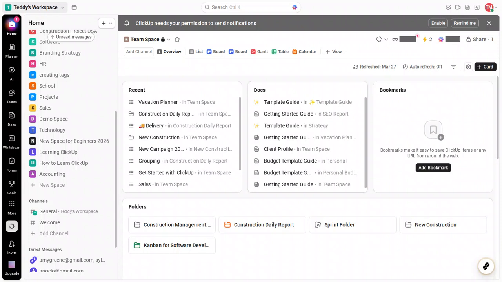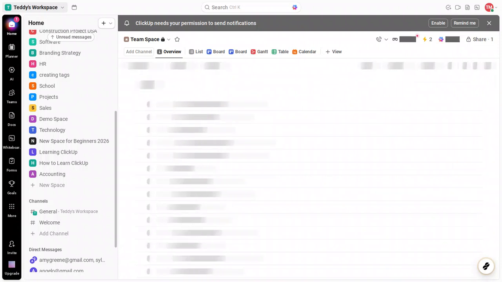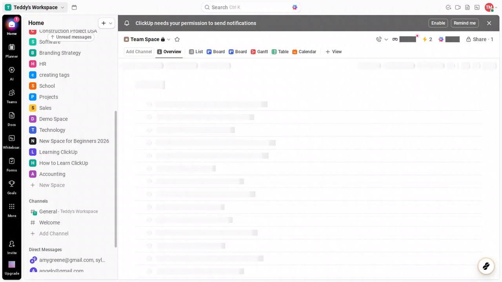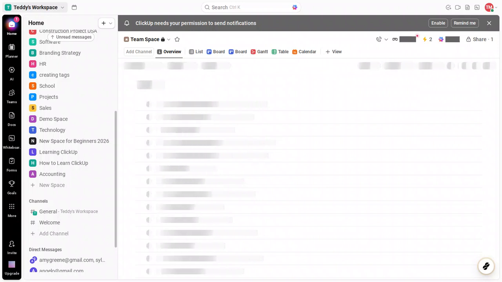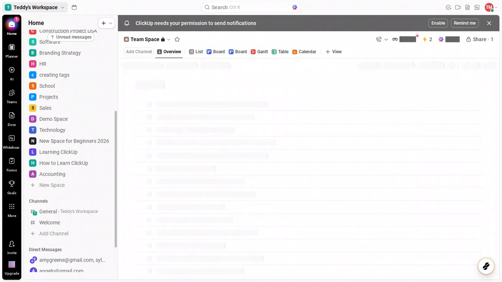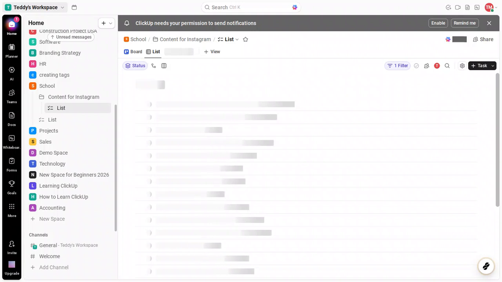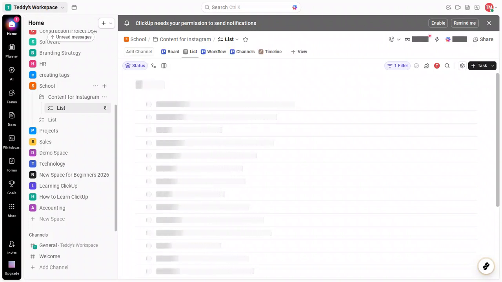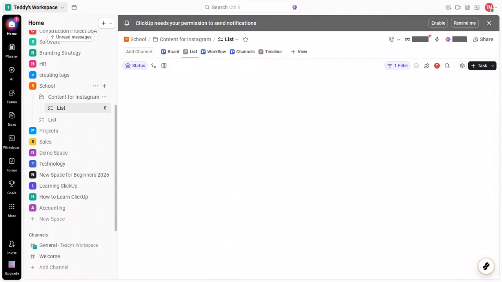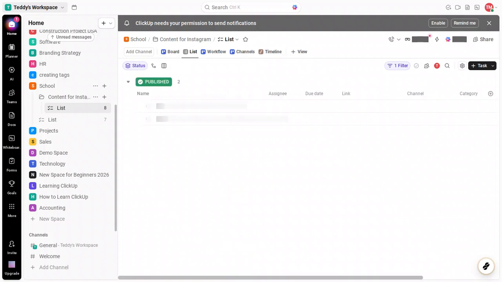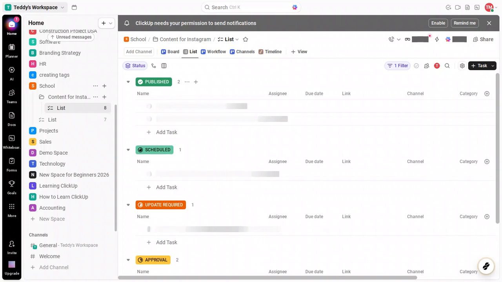At this point, you've chosen the content calendar template, applied it to the right place, created your first tasks, and seen how to track progress in the workflow view. Keep using these same actions day to day. Add tasks as ideas come in. Set realistic due dates. And move items through the stages as you work. The more consistent you are, the more value you'll get from the calendar. And that's your content calendar setup in ClickUp. With a clear schedule, actionable tasks, and a simple workflow, you'll stay ahead of deadlines and plan with intention.